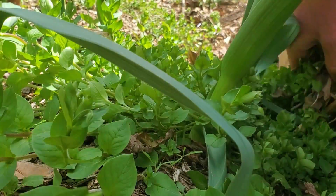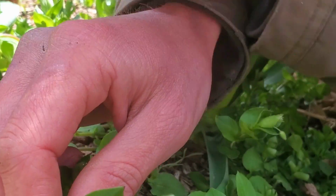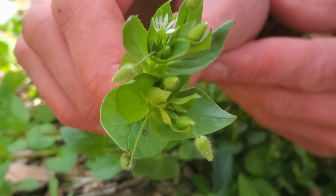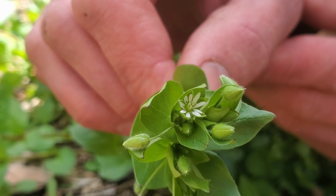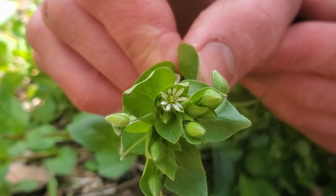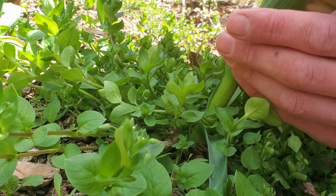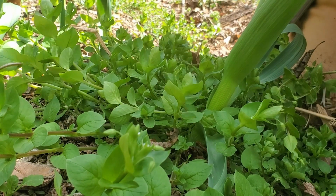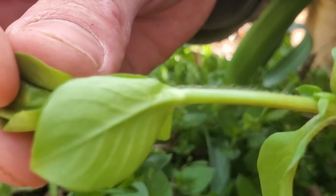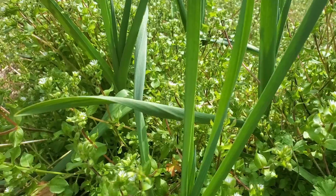The above ground parts of chickweed are eaten raw or cooked. Me and my little girl will come out here and snack on raw chickweed in the fall and spring with the dew still on it, and it's really delicious, really tasty. And we will also take it inside and just finely chop it for additions to soups and stews and other things like that. As well, we will dehydrate some for both salves and as a bit of an earthy toned flavoring.